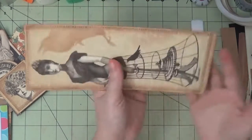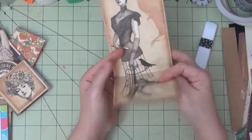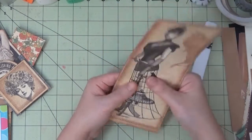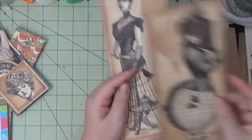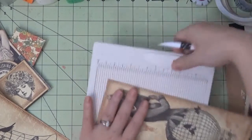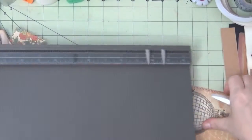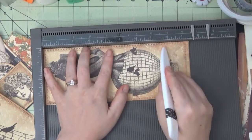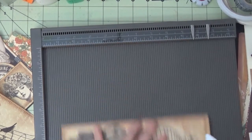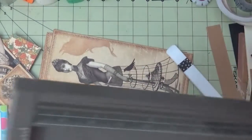Okay, so we're going to go ahead and reinforce our fold, and you see that, I don't want to cover her up that much. That's like half of her. Thank goodness this is a darker paper. Sorry, I keep doing this. I want to make this actually. Oh, this is too small. Probably 7. It will come up about here. Yeah, so I want to make it a 7, not 6. Because I don't want to cover her up like halfway. So go ahead and score it at 7.